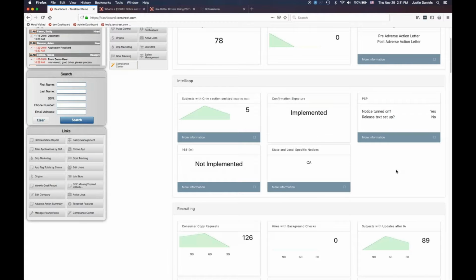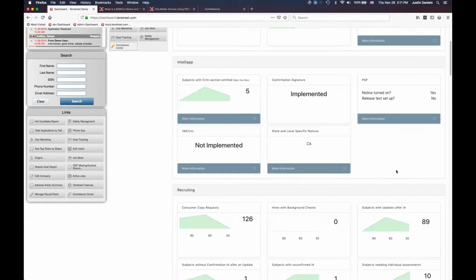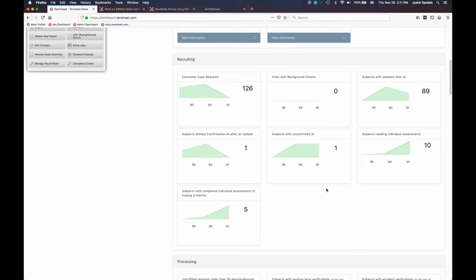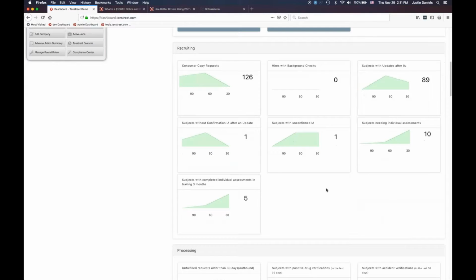So I don't want to go through every individual card. I think you guys are starting to get the idea. I do want you to just see a little bit more of it here, since we have some time. This is consumer copy requests. You guys may or may not know what consumer copy requests are. They've been on the HTML of your applications for almost 13 years now, where for Minnesota, Oklahoma, and California, the applicant can request a consumer copy. And we record those. They're on your applications.